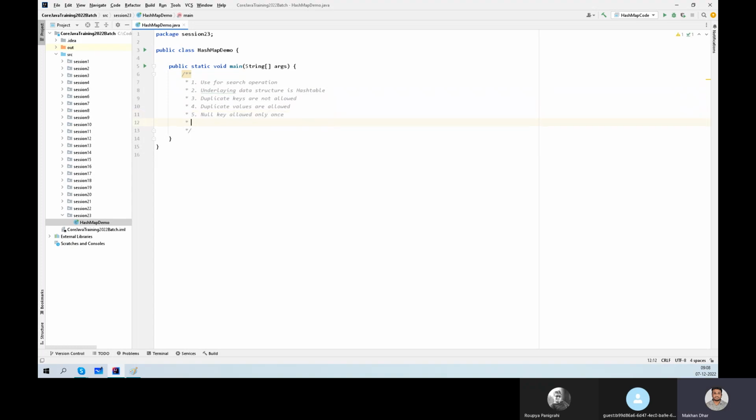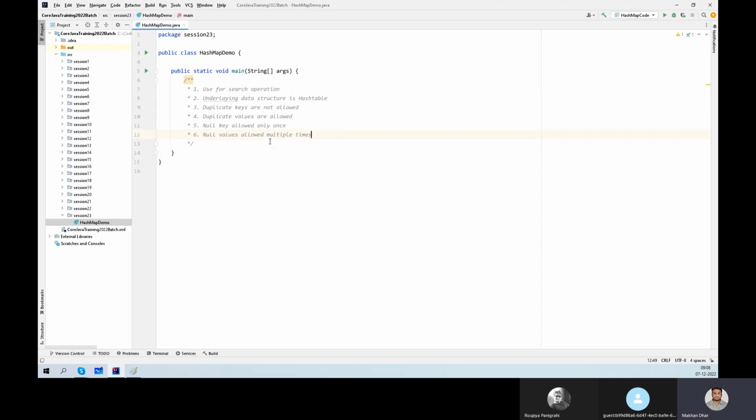We can store only one null key. Okay, once. Number 6, null values allowed multiple times.